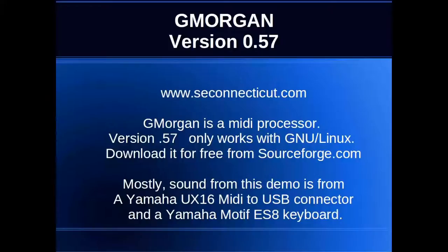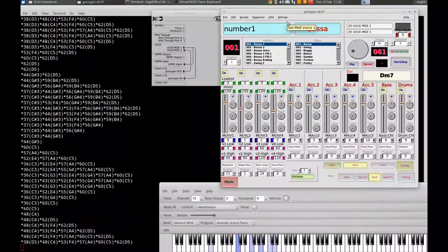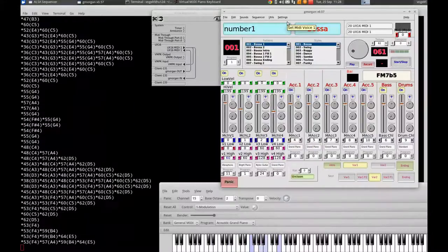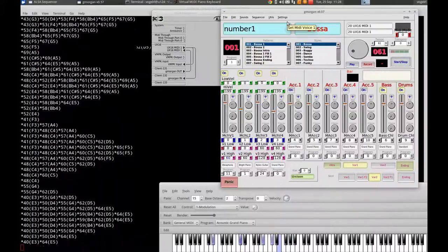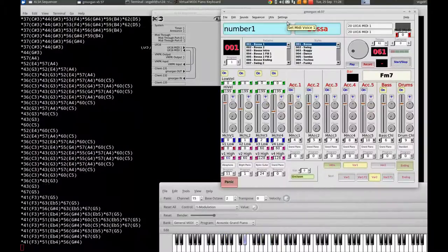This is a demo of G. Morgan. This part made with a Yamaha Motif ES8 keyboard and a UX16 MIDI to USB connector. You can see the notes played on the left, chord detection displays in the upper right, and what is actually played on the keyboard on the bottom.